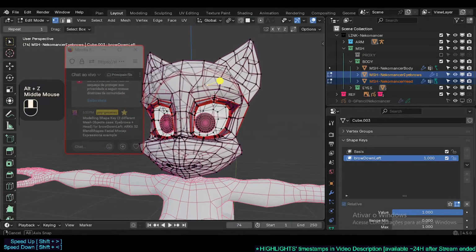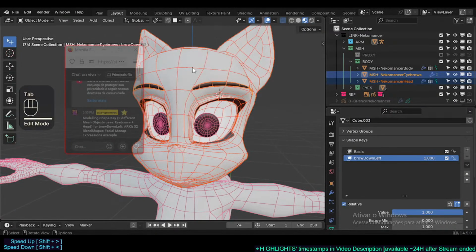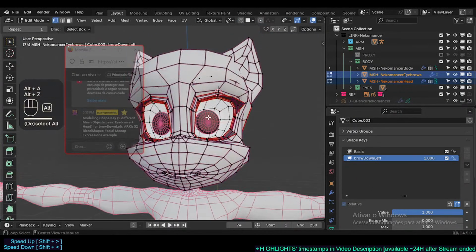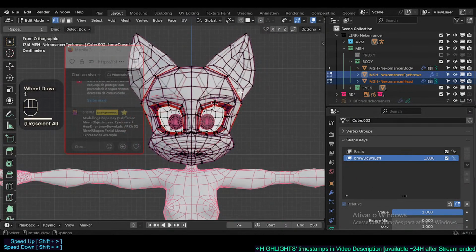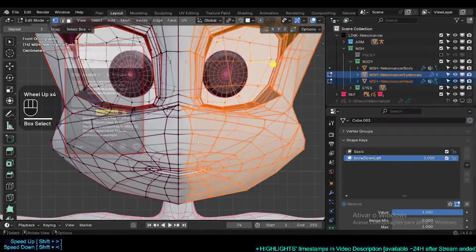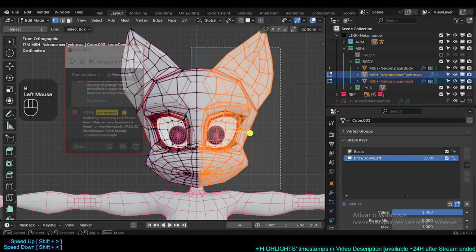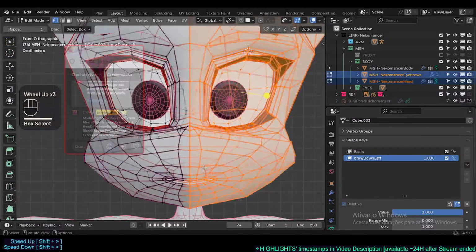We can isolate the things that we don't want. We can also, yeah, because I have a mirror modifier here, we need to add for the eyebrow. Let's start with the eyebrow, right? Actually, we'll, yeah, okay, so we're gonna assign.